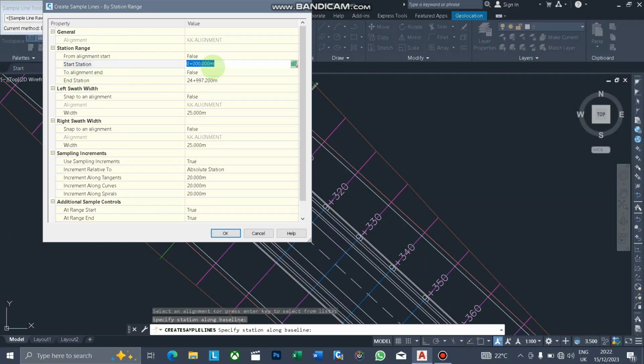But I may say no, I want it from kilometer 9 plus 400, up to kilometer 9 plus 500. I just want a stretch of 100 meters. Then the left swath width and right swath width will be kept at 25.